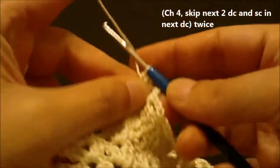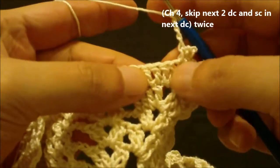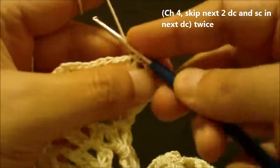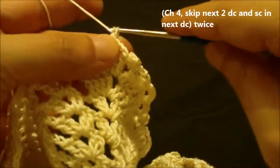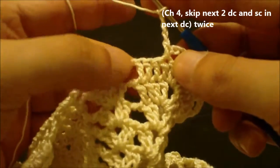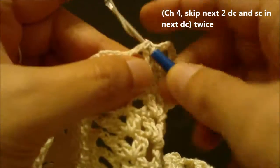Okay, now we will chain 4, 1, 2, 3, 4, and we will skip next 2 double crochets and we will single crochet in the third like this. Now we will chain 4, 1, 2, 3, 4, and we will single crochet in the last double crochet here like this.